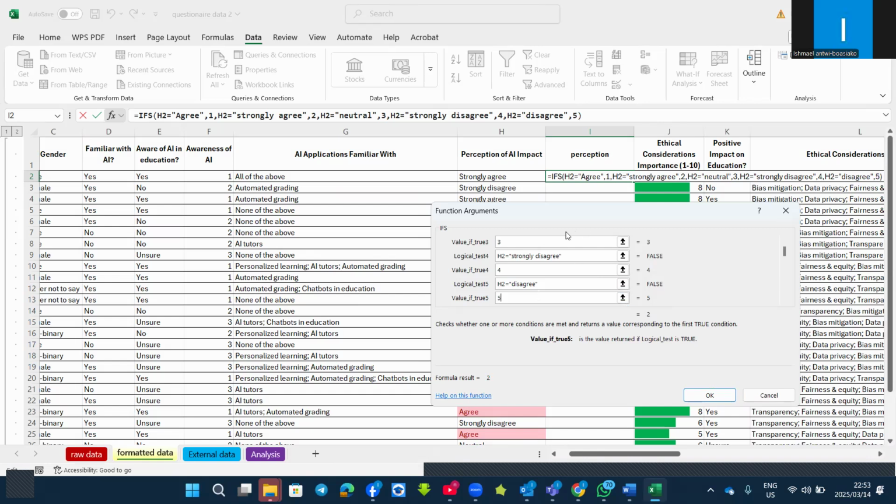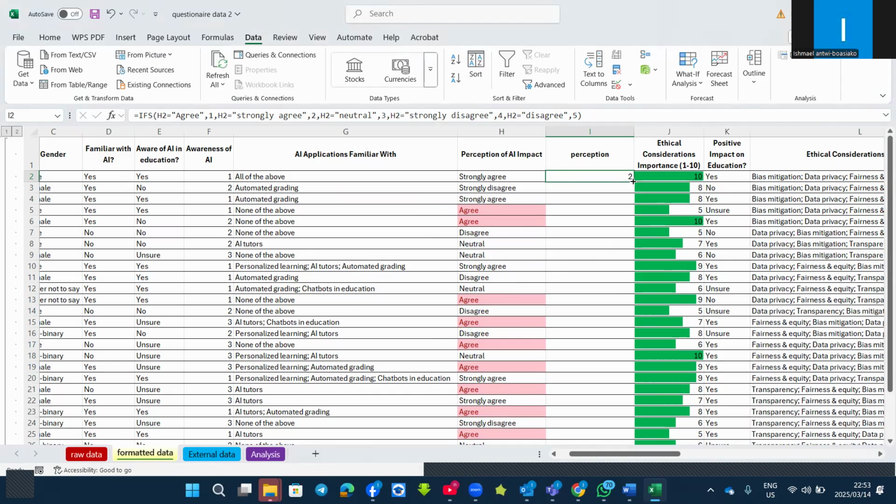So when you use ifs, it becomes easier. You don't need to be always clicking on that. It will pick all the categories here, and then click OK. Right, so there are 5 categories. You must take note. Agree is 1, strongly agree is 2, neutral 3, strongly disagree is 4, but you can just interchange them. You must know what each category is.